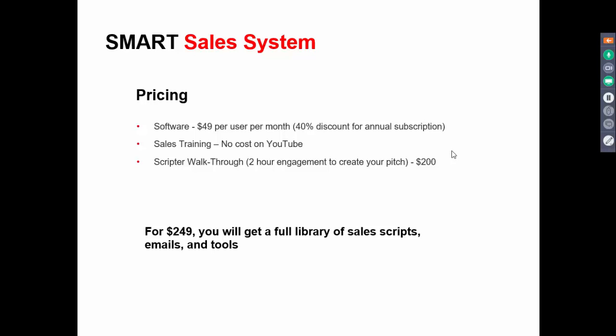So I kind of consider $200 really at cost, like the bare minimum that I would spend 2 hours with someone. So it's a good value, and one way to look at it is for basically $249, you will get a full library of documents that are tailored to your business and your industry and your product, and they're written by me. So when I say by me, if you don't know who I am or don't care for any of my stuff, that doesn't mean anything to you. But if you've watched some of our videos, you may like some of the stuff that I've shared as examples or my line of thinking. And if you do appreciate what I bring to the table, you're able to basically have me personally write out a whole bunch of stuff for you for $250.